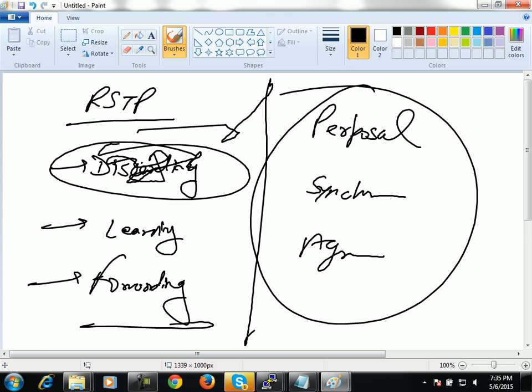Now, about the proposal, in brief: whenever a switch comes up, it will generate proposal messages, and in them it gives its own BPDU messages. During proposal, switches exchange their BPDU messages.